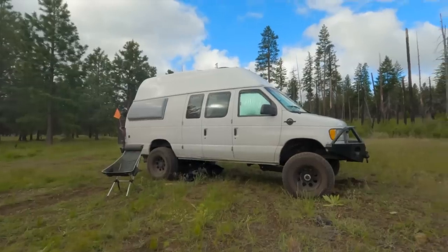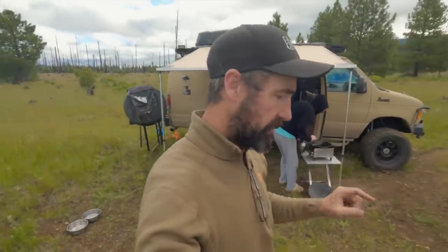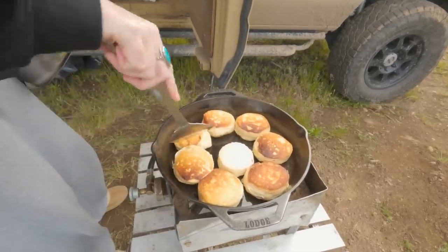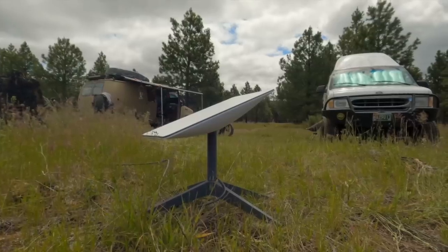All right, guys, well, Megan has shown up. She's got her van here and she's parked right next to me. In fact, it's the next day and she is working on cooking us some breakfast, which I'm pretty excited about. But yeah, it's working. The Wi-Fi is working great between the two vans. She's getting full bars of signal inside her van with the router being up in the skybox where it is now.